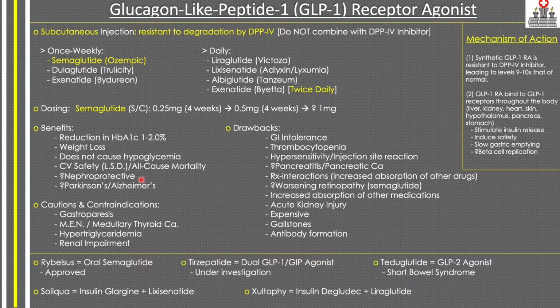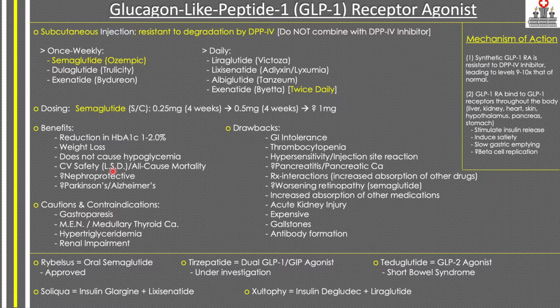There's also some evidence to suggest that giving exenatide slows down the progression of Parkinson's disease as well as Alzheimer's disease. Alzheimer's disease is colloquially termed type 3 diabetes because it's believed part of the pathogenesis is some insulin resistance within the brain. And it's very interesting to see where this research will take us, if perhaps exenatide would be an approved medication for Alzheimer's in the future. For now, of course, there's not enough evidence to suggest this, but it's something that's being investigated at the moment. Now, I'd quickly like to mention again about the cardiovascular safety.